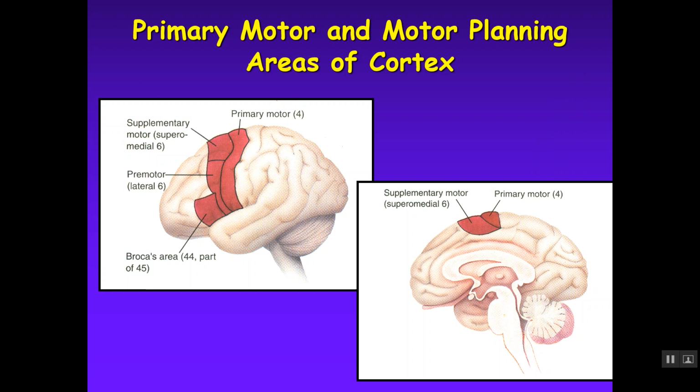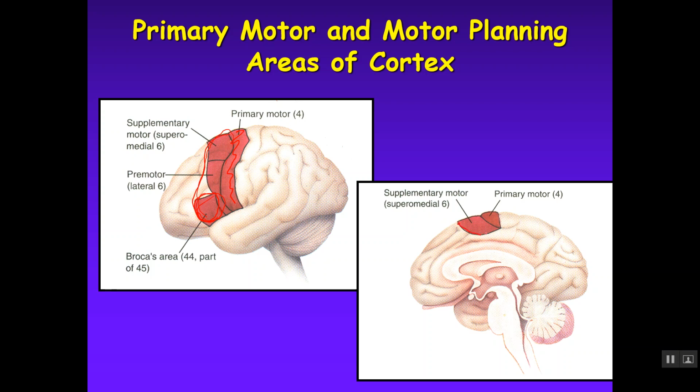Then we're getting to the primary motor planning areas of the cortex. We've seen all these before. Here's that Broca's area, motor planning. So here's your primary motor strip right there. But then everything in front of that primary motor strip is motor planning, whether it's for the body or for speech. Okay, and Broca's area here, again, is primarily on the left side for helping to plan speech, spoken and written. Speech and writing. On the right side, it'd be more for expressing yourself with body language and facial expressions.